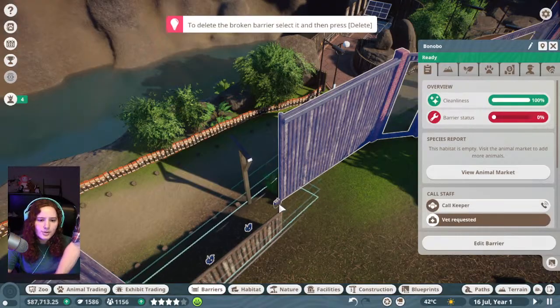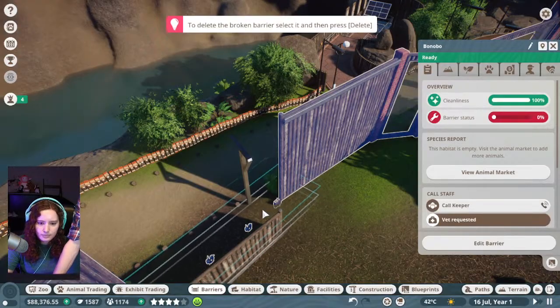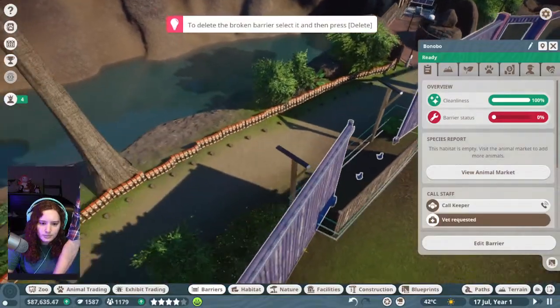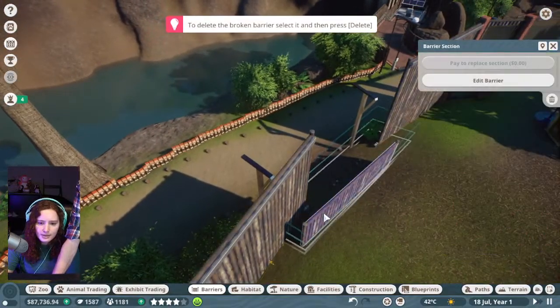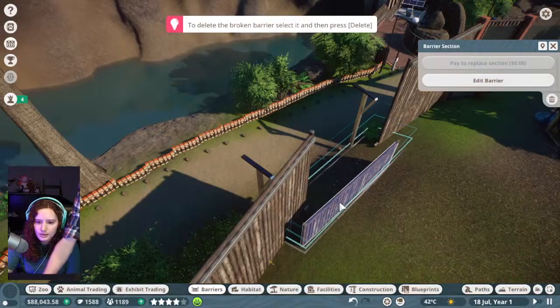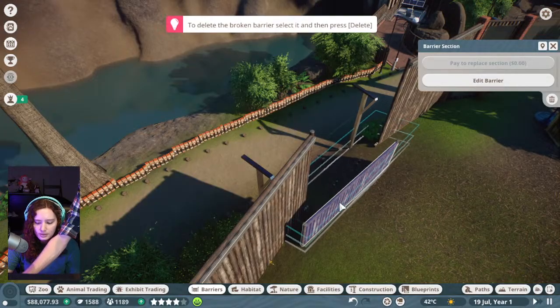It's considered the broken parent. You selected on it? Click this one, delete it. Shift delete.